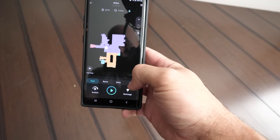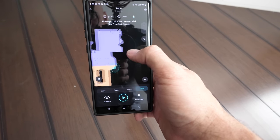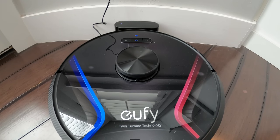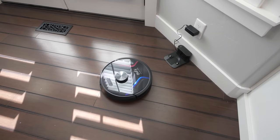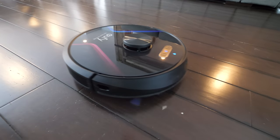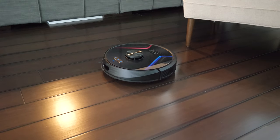I can come over here to spot clean and touch the exact spot where Cambry was brushing her horse. The vacuum proceeds to the target point, and you can already see with just that one swipe there's hair over here, no hair in the center, and hair over here. Doing a good job.